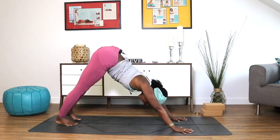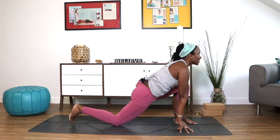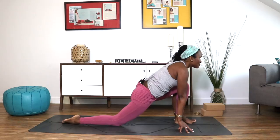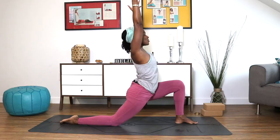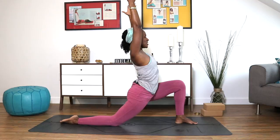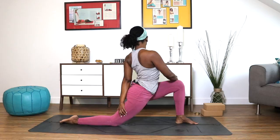Let's go to the other side. Left leg floats up to the sky behind you. Exhale, step the foot between your hands. Lower your right knee down to the mat, heart forward, gaze up. Hold here — right toes can curl under or drop the top of the foot to the mat. Place hands on your left leg, pelvis coming forward, heart open. Lift those arms up to the sky, shoulders relaxed, palms facing in. Hold here for two more breaths. Then drop into our twist to the left side — right hand comes to your left thigh, left hand to the hip or drop it behind you. Take two more breaths here.